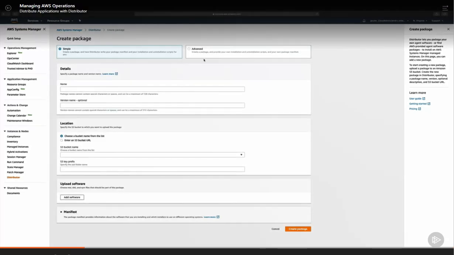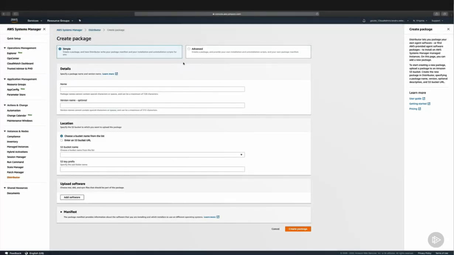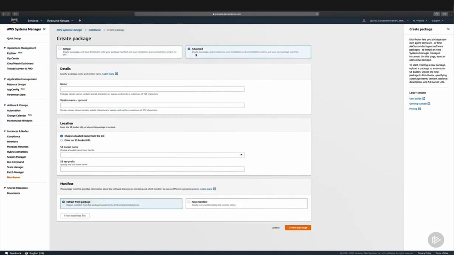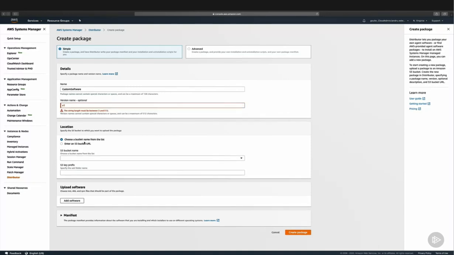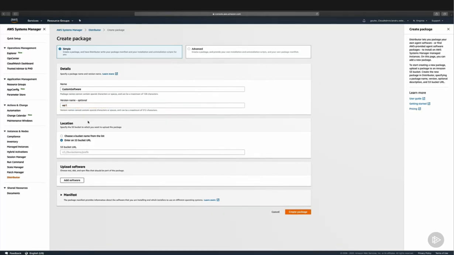So let's just see what creating one looks like. I click on Create. We can do Simple or Advanced. And let's just go ahead and do Simple for the sake of the length of this video. We give our package a name. We can give it a version. We specify where we want to pull this info from. And you can see my version was wrong.